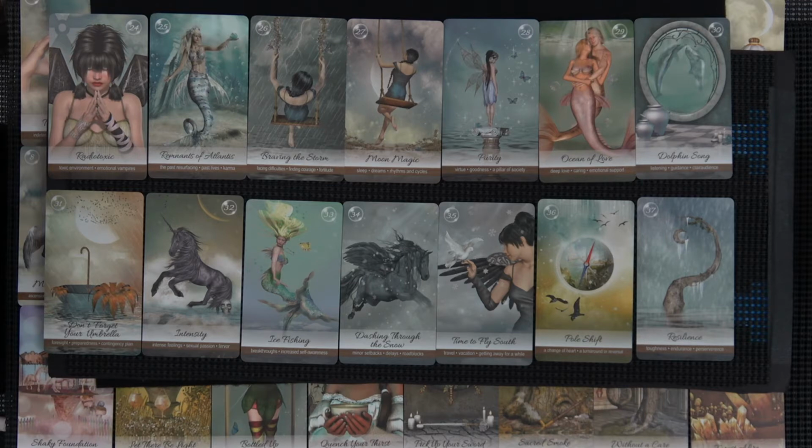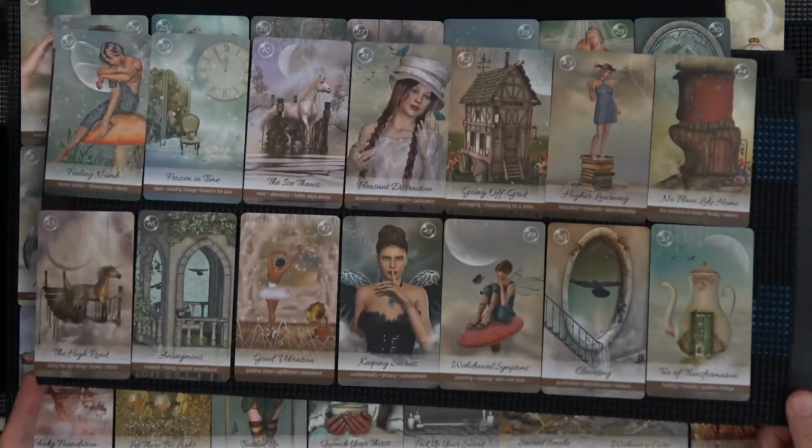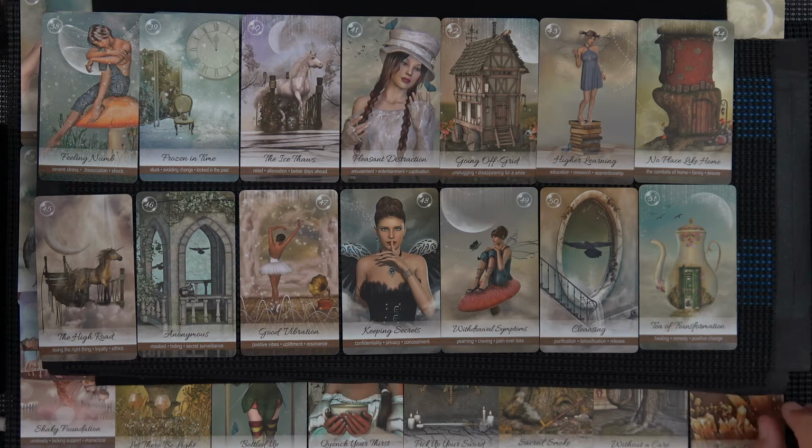I will link to the PDFs, which seem to be free. It doesn't match up completely with the book and the website, where it's also the creator's website, I guess. So that's those. That looks okay. Let's go to the next 14, which will be 38 through 51. If I can get it up there and straight and cover up the others. I think so.